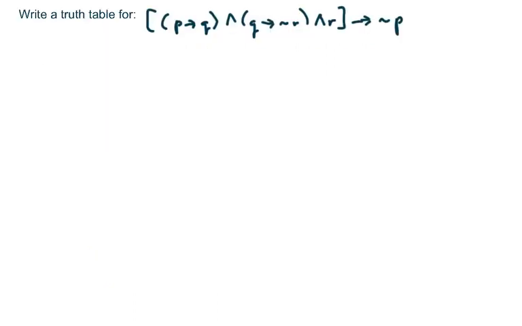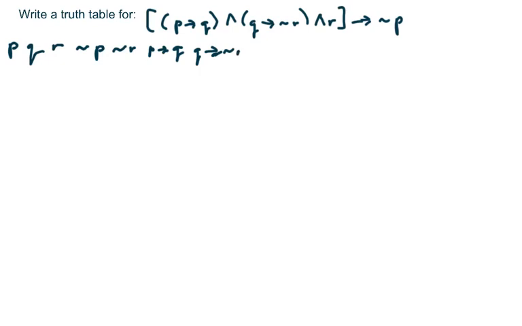I've recopied the statement just for convenience, but let's go ahead and now create the truth table. Because there are three component statements, we will need columns for all three, for P, for Q, and for R. By order of operations, negations come next, and I see a couple of those. Let's make a column for not P and not R. And then as we examine this overall statement, remember that parentheses mean do this first. So let's look at a column for P implies Q, Q implies not R.